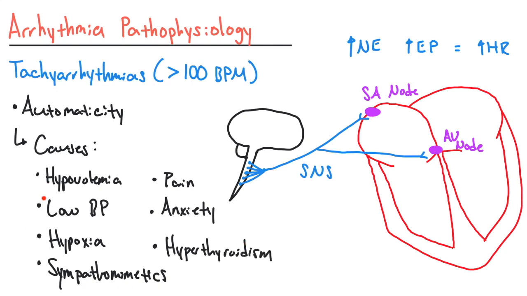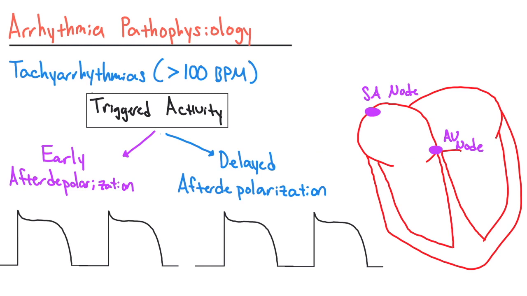Overall, these are things that you should be familiar with. This should make sense when you're thinking about it as you see these symptoms arise from other disease states, but just realize that anything here that puts a stress on the body or increases the body's oxygen demands is going to stimulate the sympathetic nervous system to then cause an increase in heart rate just to try to supply the body with the blood and oxygen that it needs.